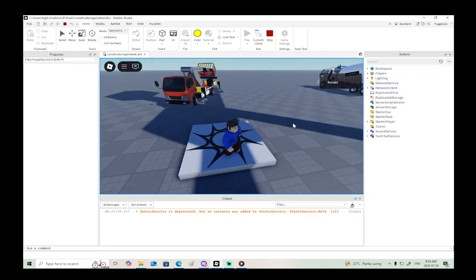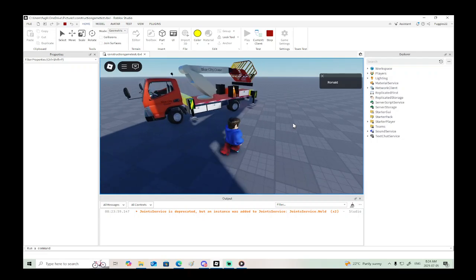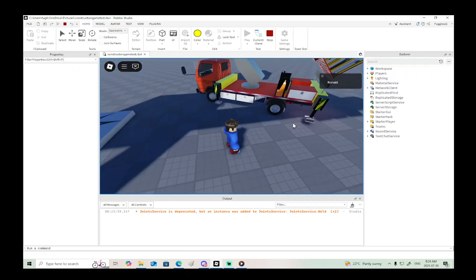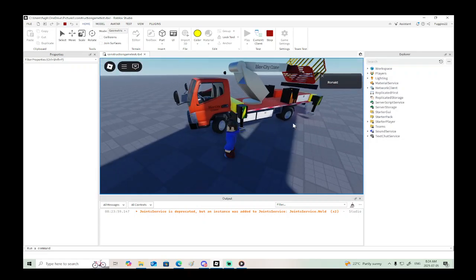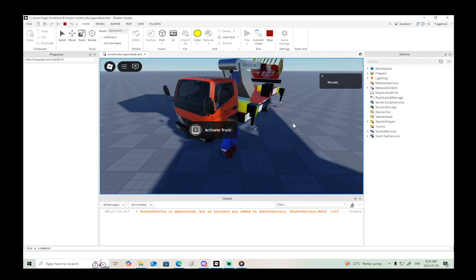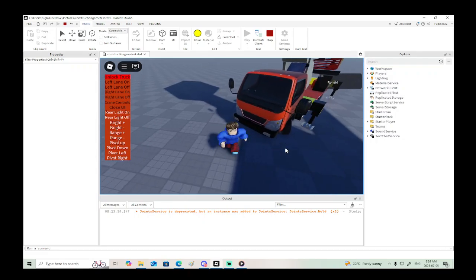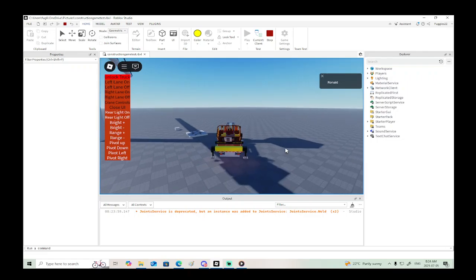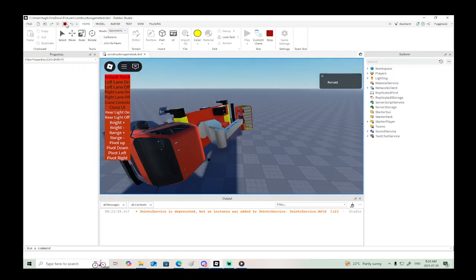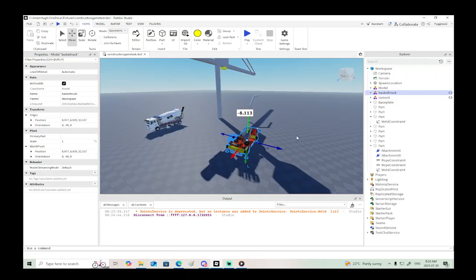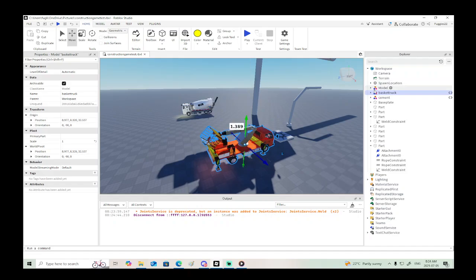So I'm not worried about that crane. The basket truck. Oh, it's got some issues. Not sure. Huh. It's a truck.